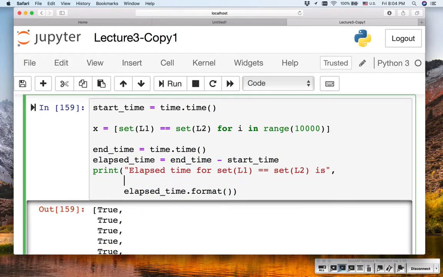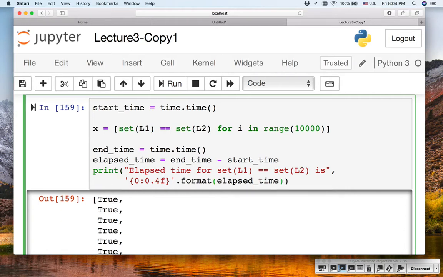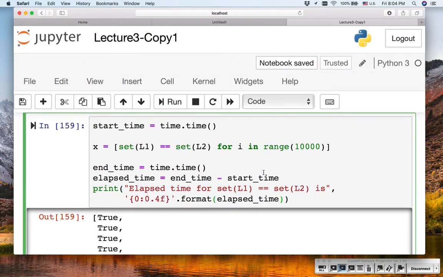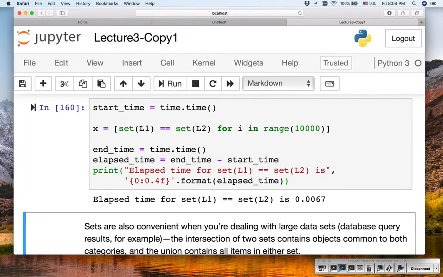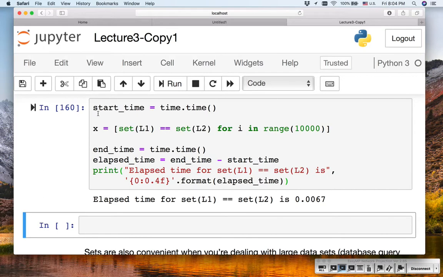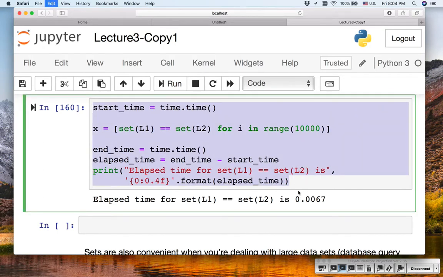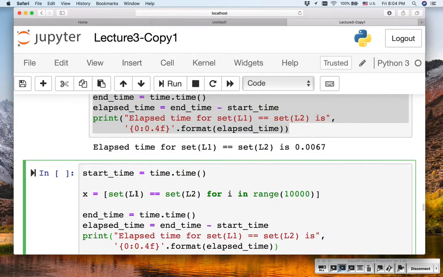Okay, so I can just type this. Okay, right? So let's see. All right, so let's do the same thing. Sort. Oh, sorry, sorted, right?